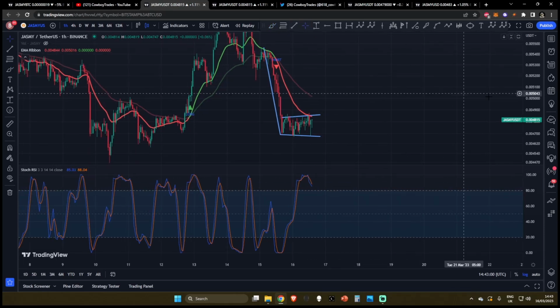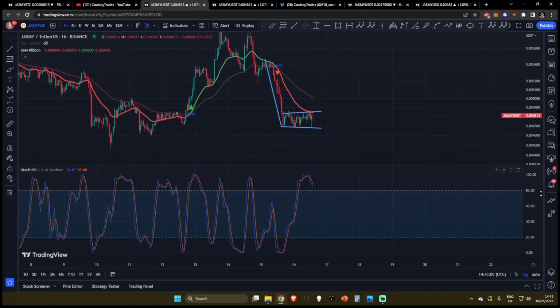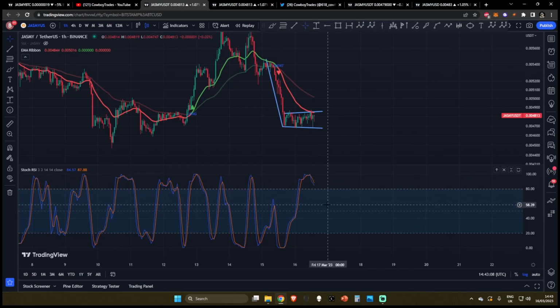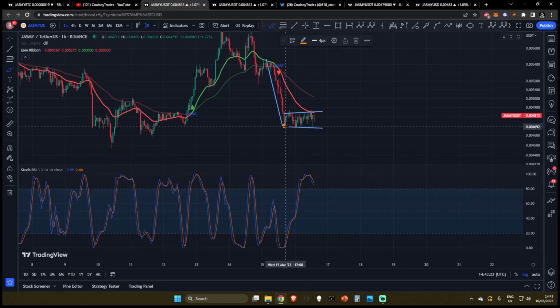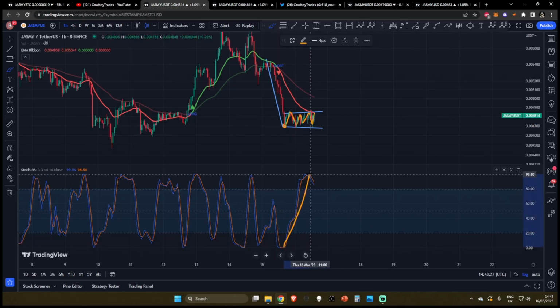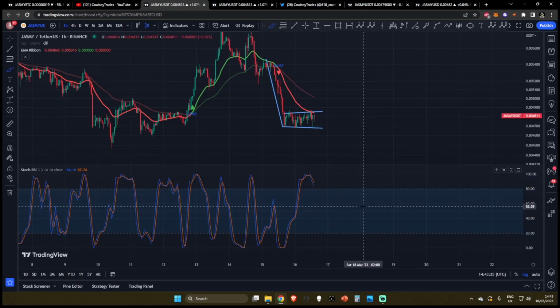Now, what's interesting about this bear flag is you can see that the stochastic RSI on the 1 hour time frame is really starting to cross bearish and start to head down at this moment in time as it's coming into contact with the EMA ribbons. But what's even more interesting is if we look at the 1 hour time frame, when this bottomed over on Wednesday, you can see this bottomed right down here, and what happened is we more or less just chopped sideways the entire time while the stochastic RSI was coming up. And now the stochastic RSI became overextended. It went all the way up to 100, and now it's starting to turn down while we're in this bear flag.